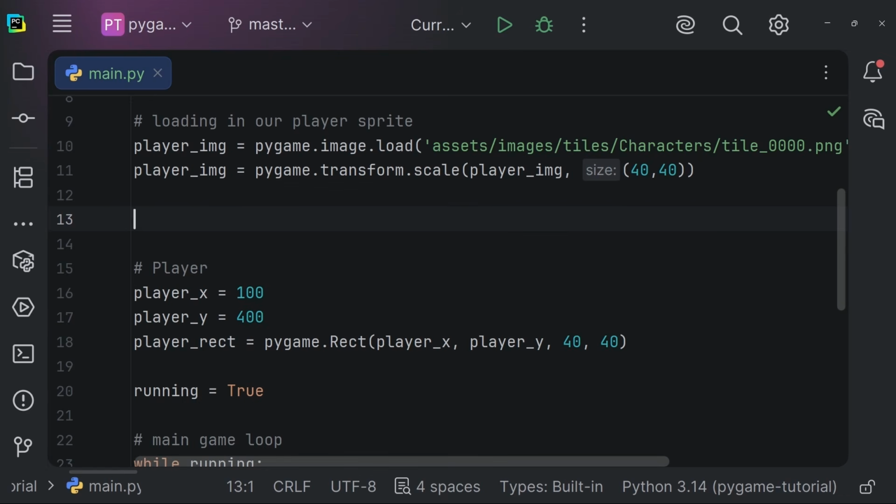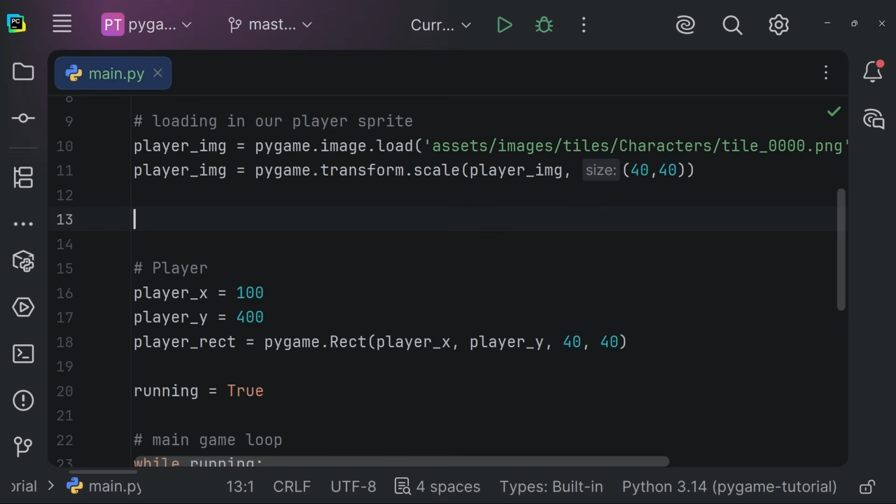So what you need to understand about gravity is there's something called a velocity. Velocity is speed and a direction defined. So speed is how fast we want our player to be moving, and direction is, well, where we want our player to be moving. If our player is moving downwards with a constant speed, that is gravity.